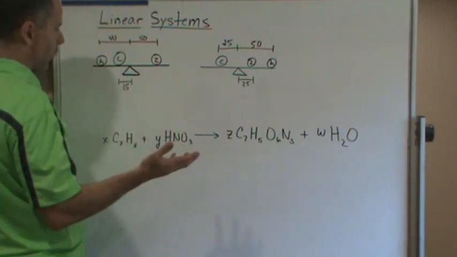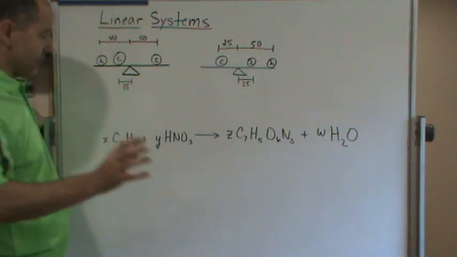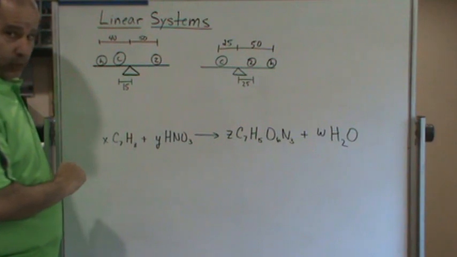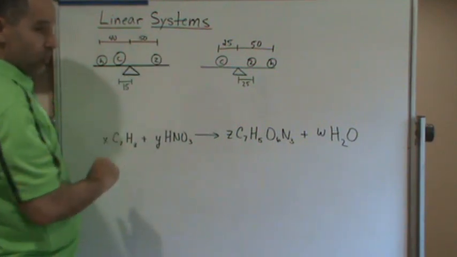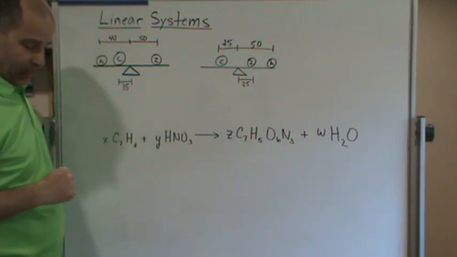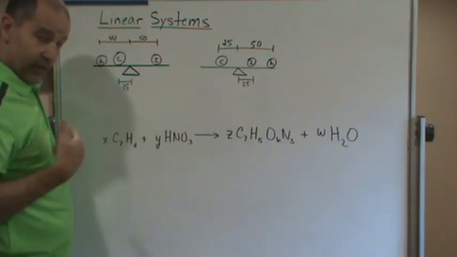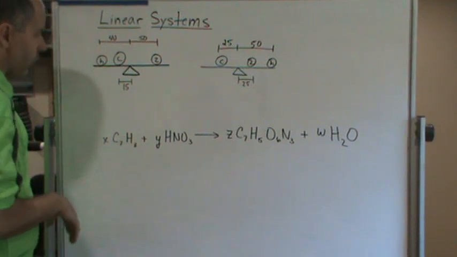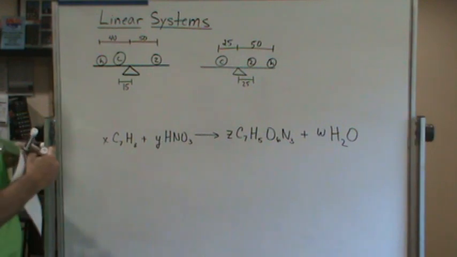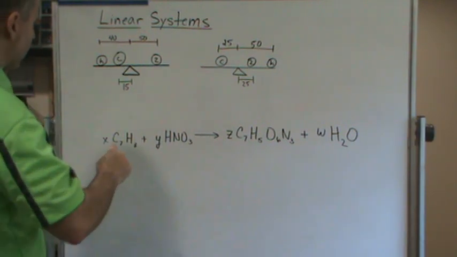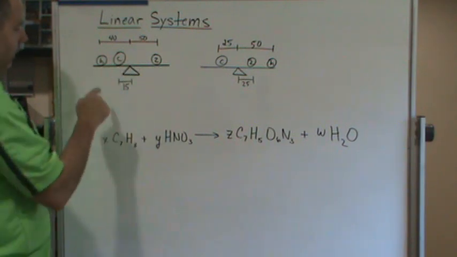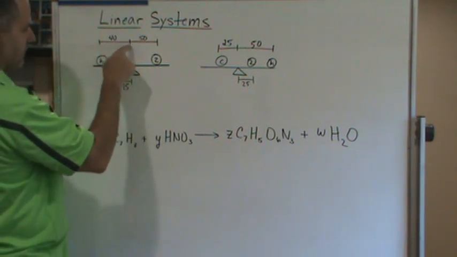What we're going to do is use the fact from physics that the moments on one side of the fulcrum should add up to the moments of the weights on the other side of the fulcrum if it balances. So that will help us figure out a system of linear equations. How do we do that? Well, we take this mass h, times its distance.